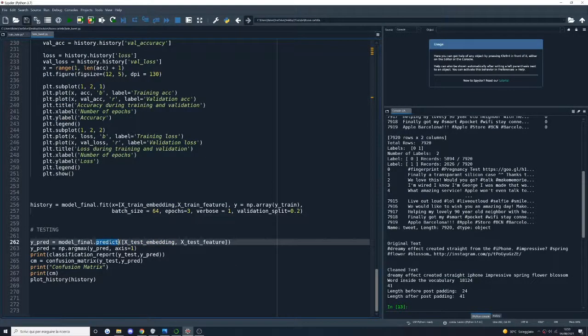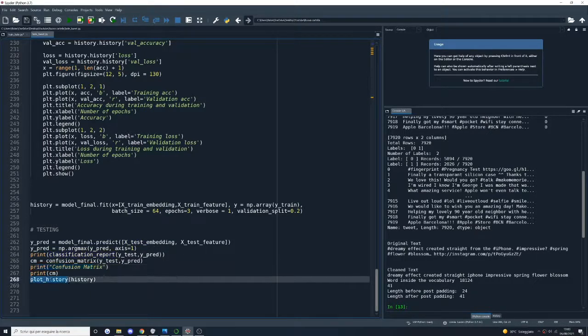We call the predict method of our model on the test input, where on one side we have the embedding, and on the other side we have the features. We will then call the classification report to see all the performance of our model, and then we will print the confusion matrix of the performance.